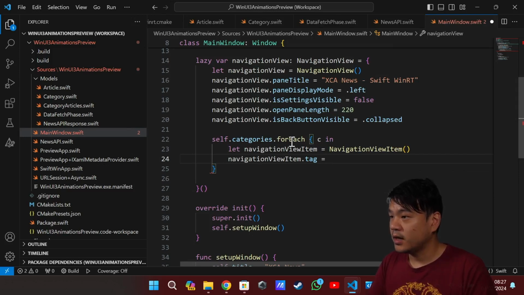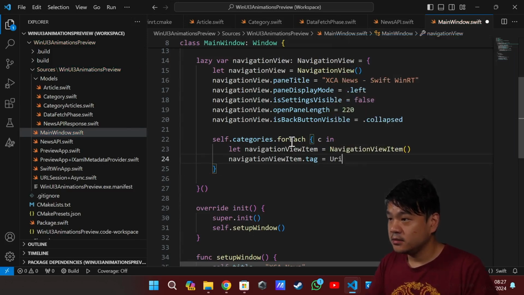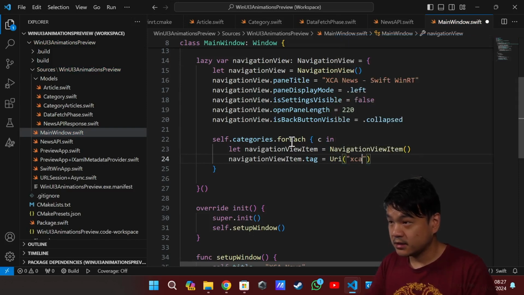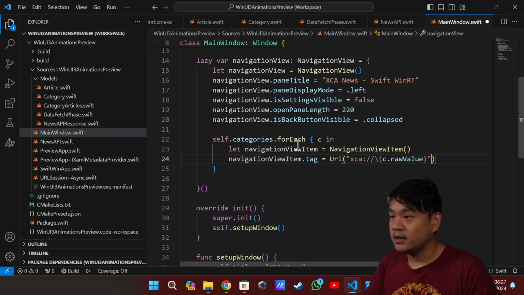When I try to access the tag, when the user selects the navigation item, it is not able to cast the type to the category enum. So we are just going to use the WinRT model in here, which is this URI. Okay, so this URI we can initialize with this. Just use this as a scheme. Okay, and then let's just provide the raw value of the category enum.